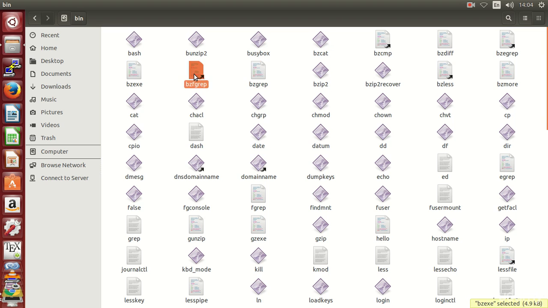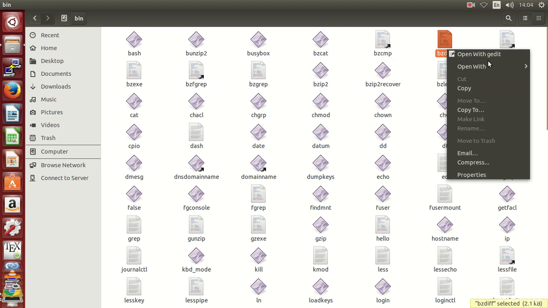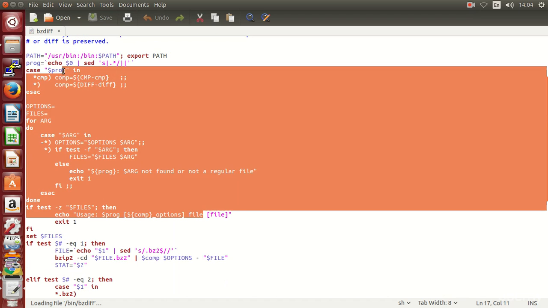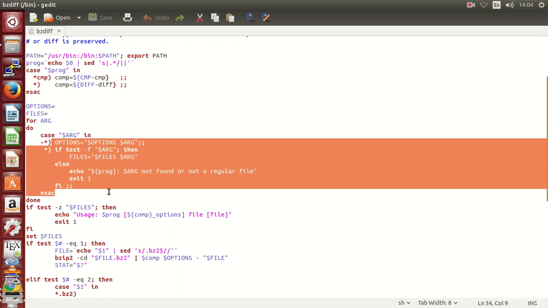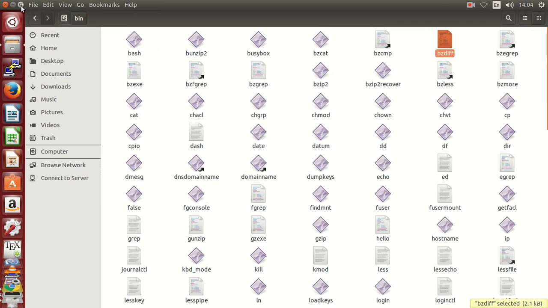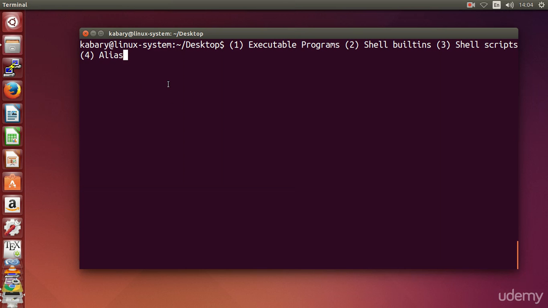So all these that have a diamond shape are commands, executable programs, but these other ones are actually shell scripts. And if you open them, you will see some code, like a for loop, and you have an if statement here, etc.